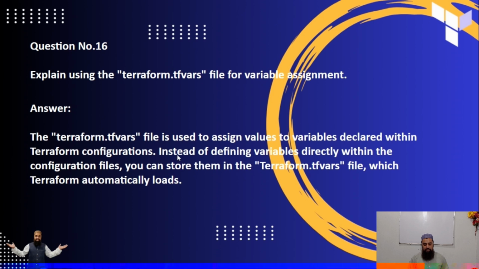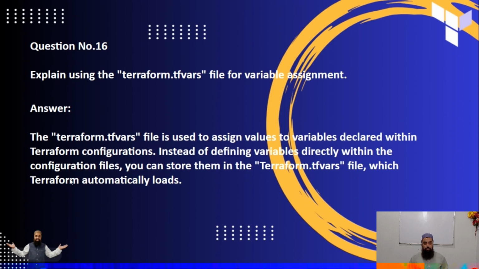Instead of defining values directly within the configuration files, this is a great approach to organize large infrastructure. This is our third lab, in which I provisioned infrastructure on Google Cloud Platform using variables.tf and a terraform.tfvars file.